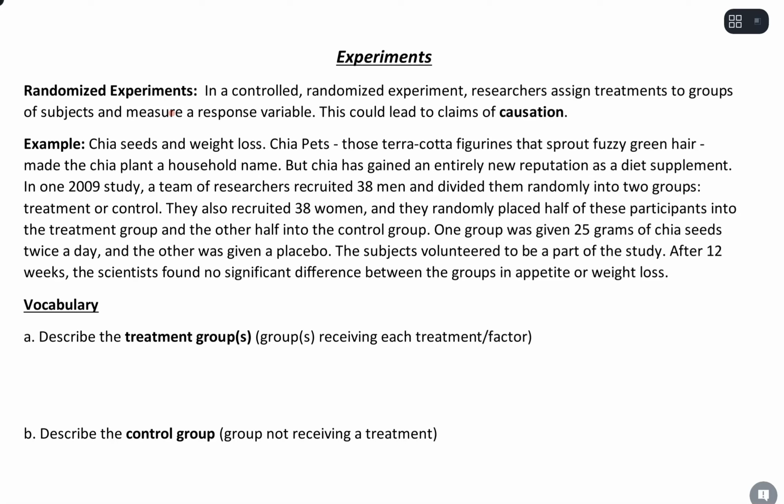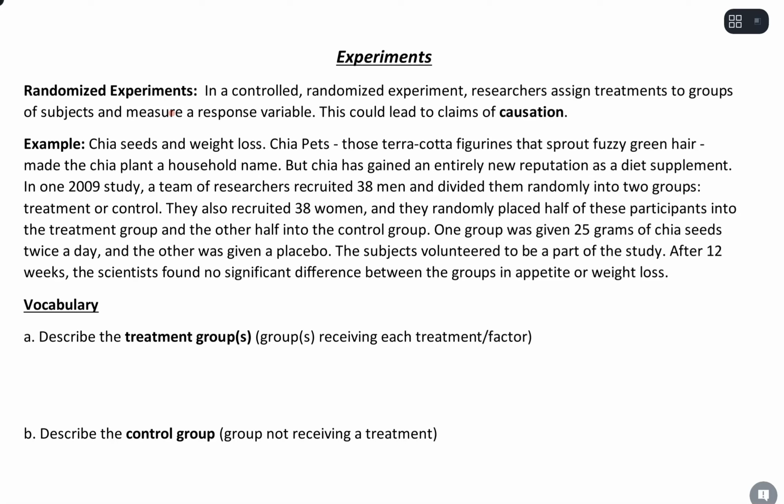So at the end of the last video, I was saying how we'd love to get this idea of cause and effect. This thing causes this effect. And with making such a strong claim, we need to make sure there are no lurking variables in there. A lot of this control and randomness that we implement is going to help eliminate those lurking variables so that we can claim cause and effect.